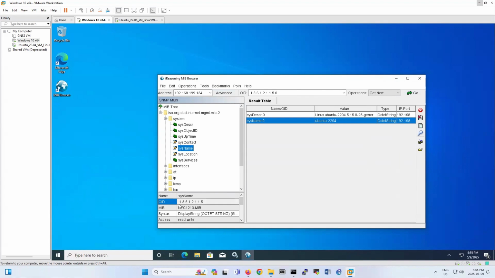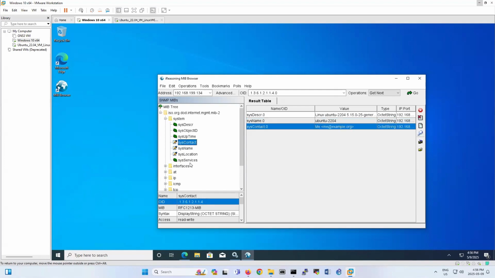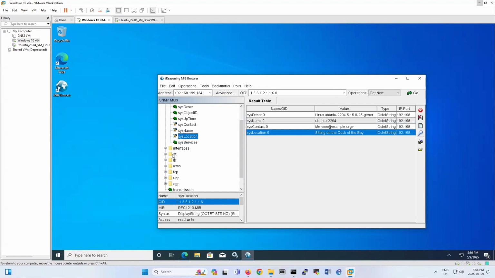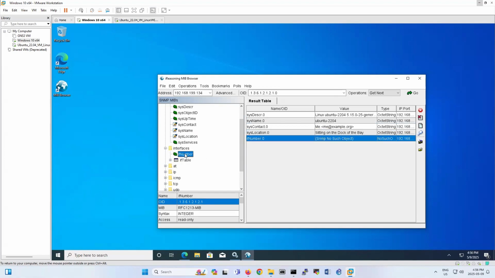That OID number is .1.3.6.1.2.1.1.5. This 1.3.6.1 is common. That's coming from the root. This is 1, this is 3, and then the rest of the number shows the system name. Look, for contact, it has a different number. For location, it has a number. Interface, if I want to see the interface number, there's no interface here.